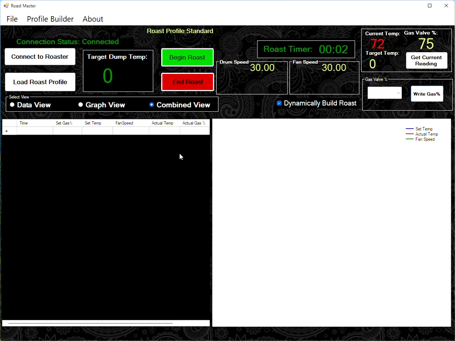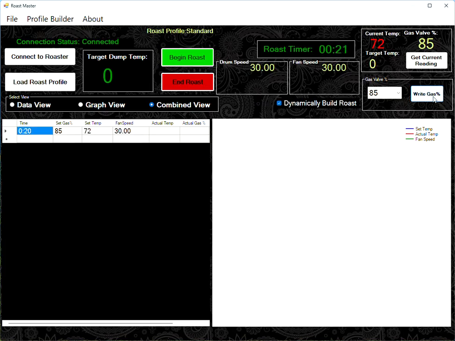And so we are now roasting, and we are going to start at 85% gas. So we're going to write that we're at 85% gas, and in the first 20 seconds, because we have this as a 20-second lookup, it's going to post our set gas and our set temperature. So here we go.